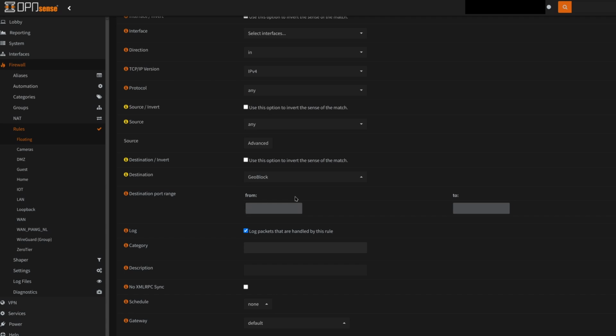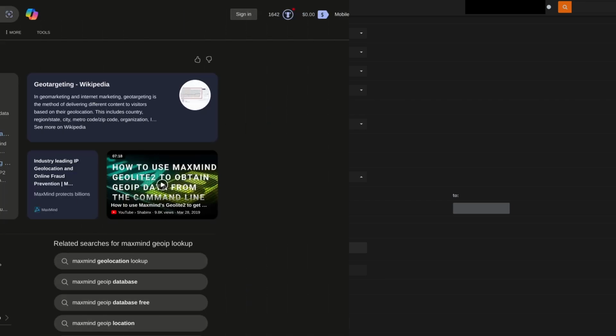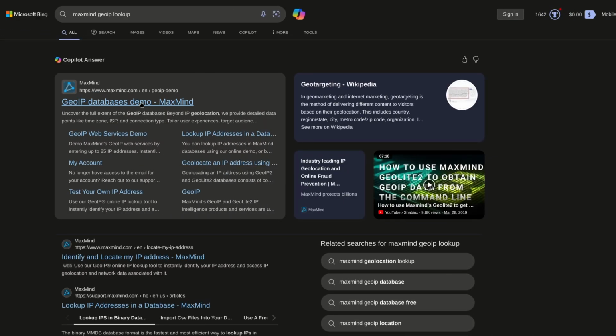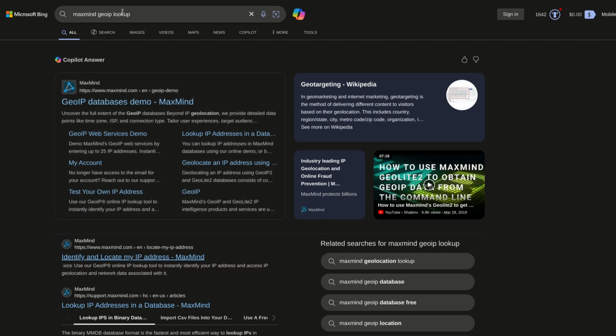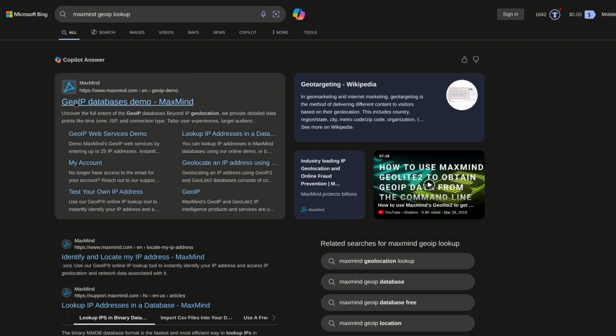Now let's say you've enabled this, you've blocked a bunch of countries, and you're trying to figure out why something's being blocked. You look in your live log, you see it's being blocked by your geoblock rule. What the heck is happening? Why am I blocking this website? If you Google the Geo IP lookup for MaxMind, you'll see this first link I have here is GeoIP Databases Demo.